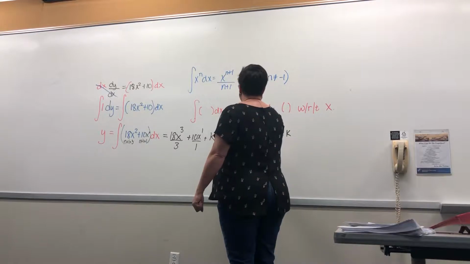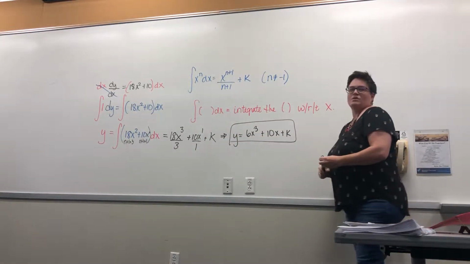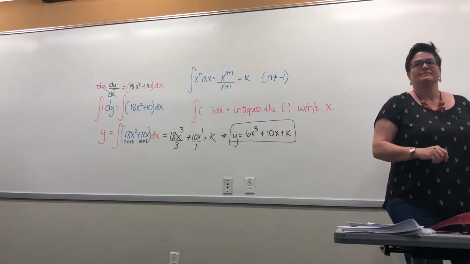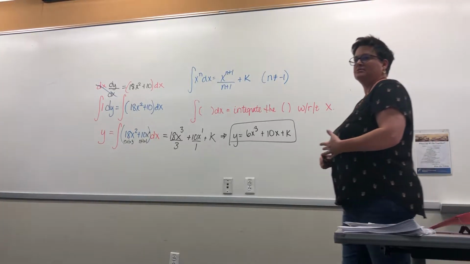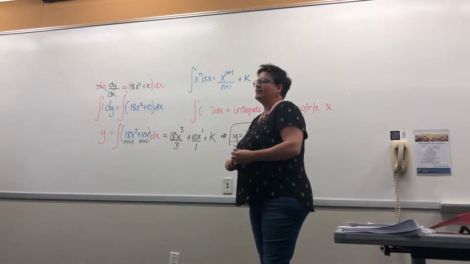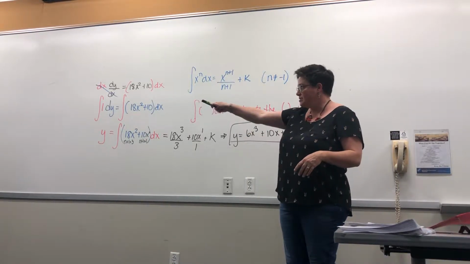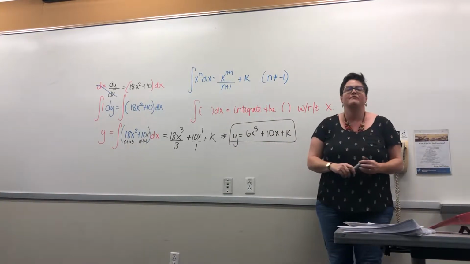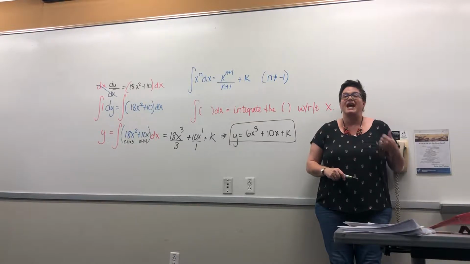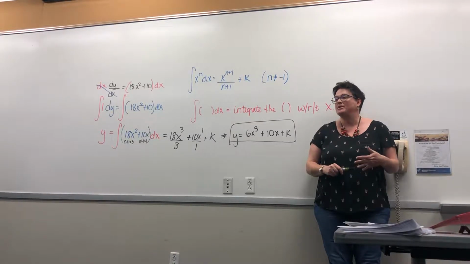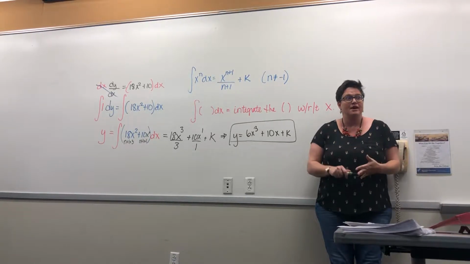Is that what I started with, way back there at the beginning? Darn near close. What's the difference? -5 versus +k. The k. Remember I said you kill the constant, you kill it, killer? Yep. Right? K for killer? Guess what? It's not dead. It's a zombie. You just revived it. That -5 that you killed is now back to life in the form of k. Because when we took the derivative, we slashed it, we killed it, but now we have to account for it. It's time to pay the piper. Yeah, so we have to account for it.